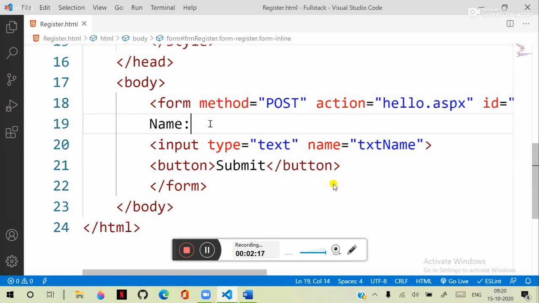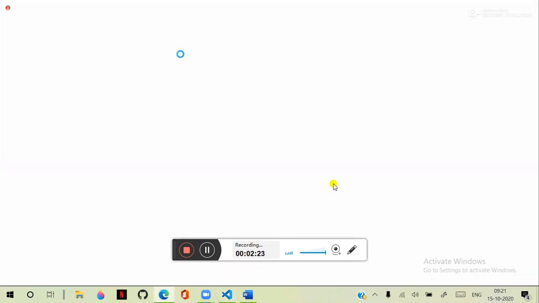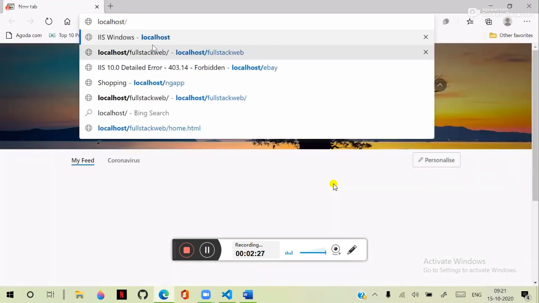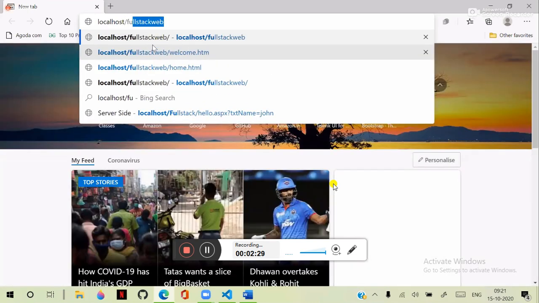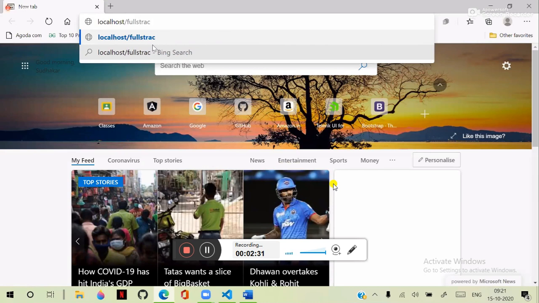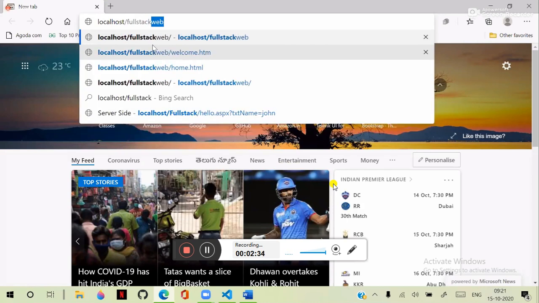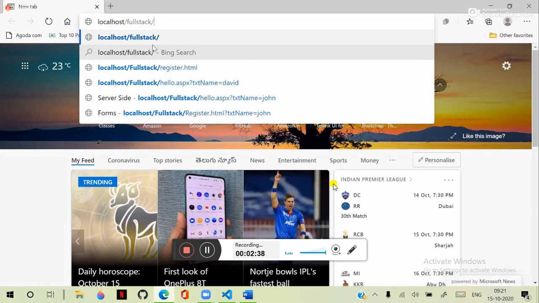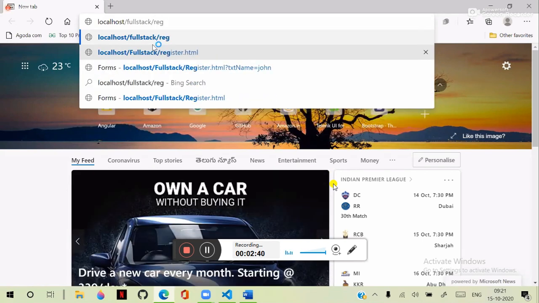Generally, in the last session I showed you this example. When we are configuring, we are accessing this localhost and full stack, and in full stack we have register.html.